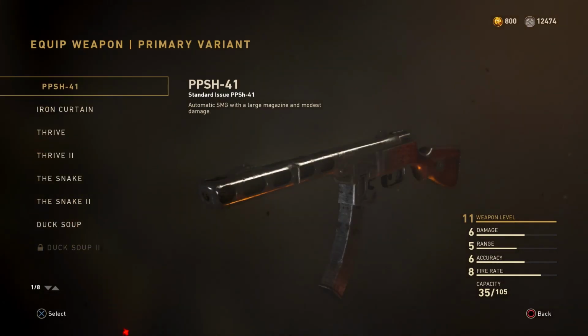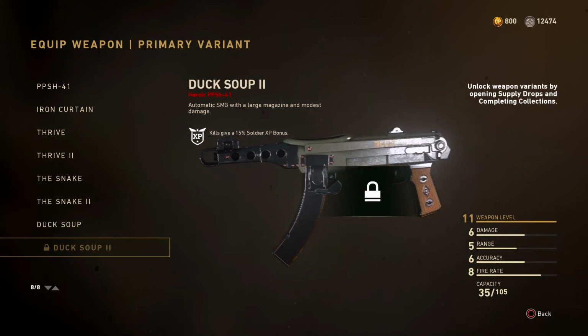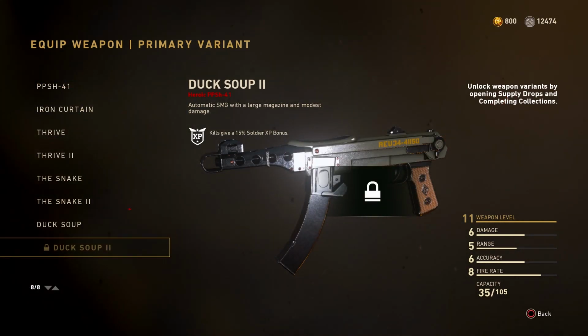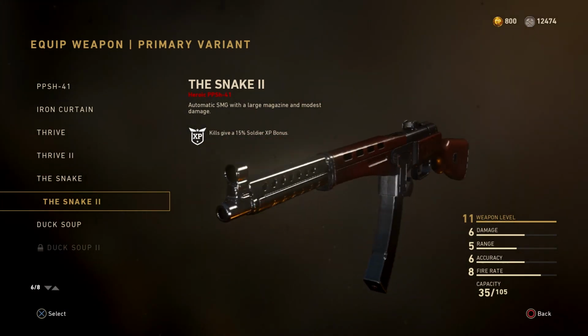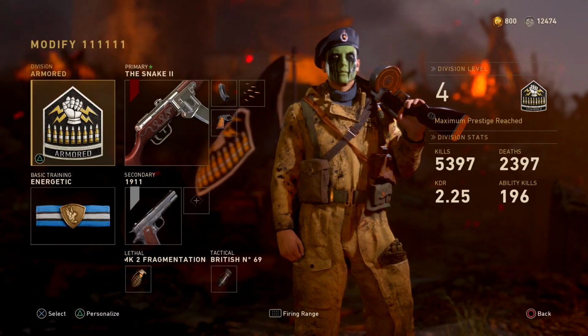Yeah, look at this, guys. Literally, the only thing that I'm missing is the damn Duck Soup 2. I have every single variant for the PPSH, except for this. Oh man, I would have preferred this over this, but hey, what are you gonna do? This looks nice though. Wow. All right, so there's the class all set up. My nice looking face there.